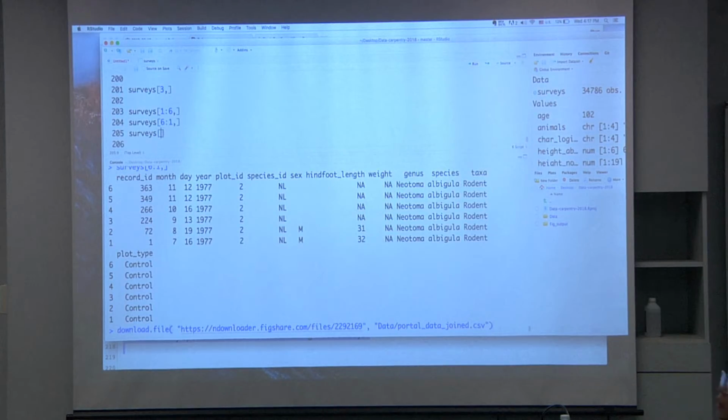If you want to extract the whole data frame except the first column, it doesn't apply here. So row and then column, minus 1. That is for what again? You want to extract the whole data frame except the first column.